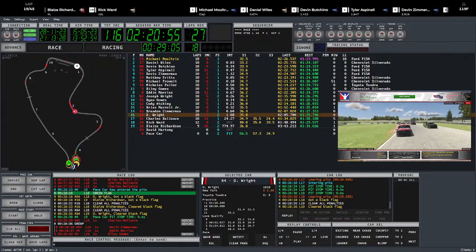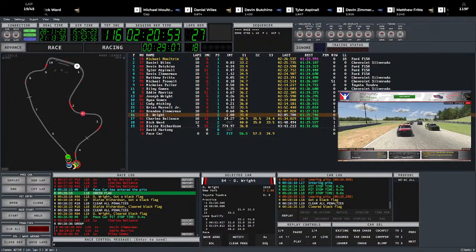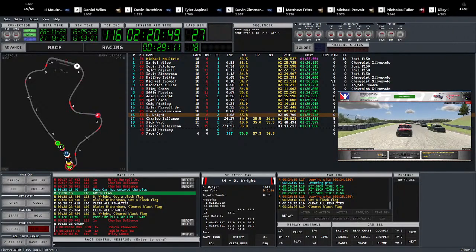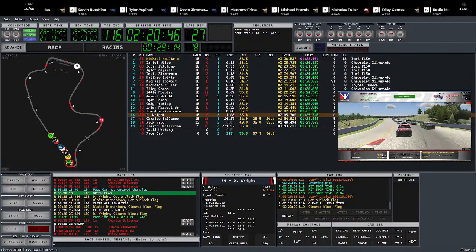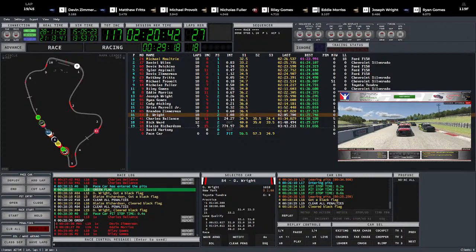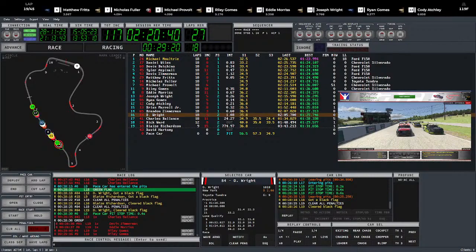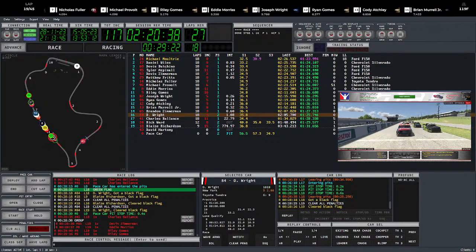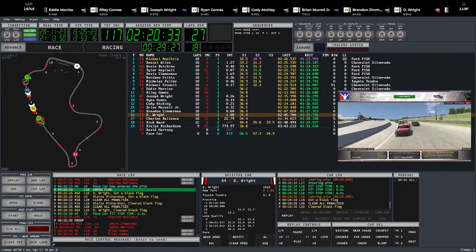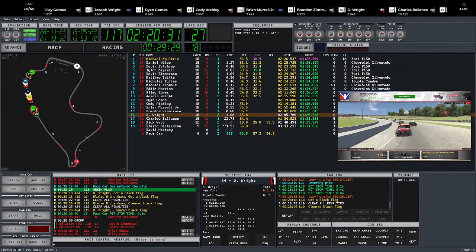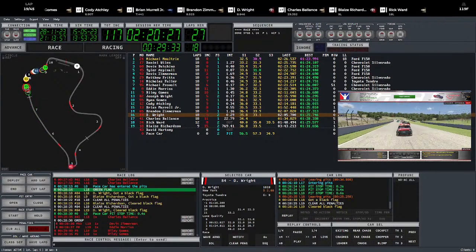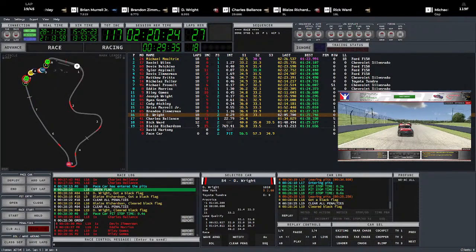We also have a rule about pace speed. You have to maintain pace speed, which in this race is 60 miles an hour. It's a road course though, so sometimes on the turns you're going to go a little bit slower. There's not much you can do about that. There's also no restart zone, so they go on green. But it was a clean start. Devin waited till after the line to switch lanes, so we're good to go.